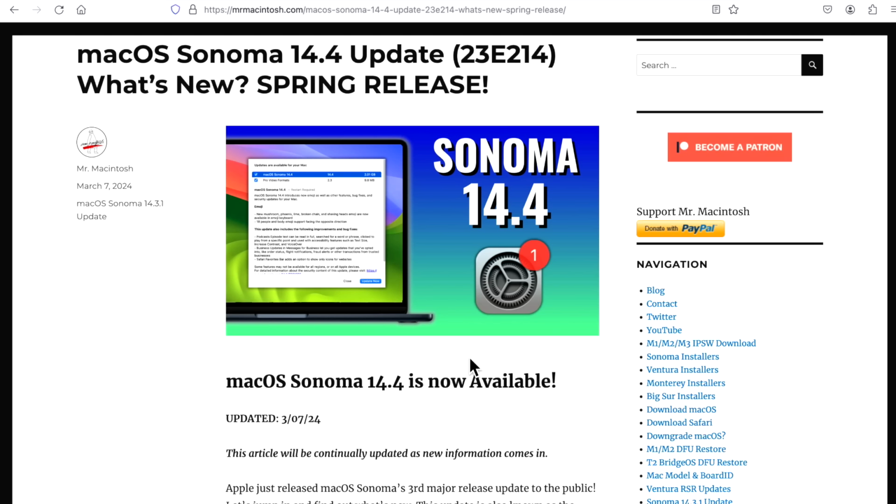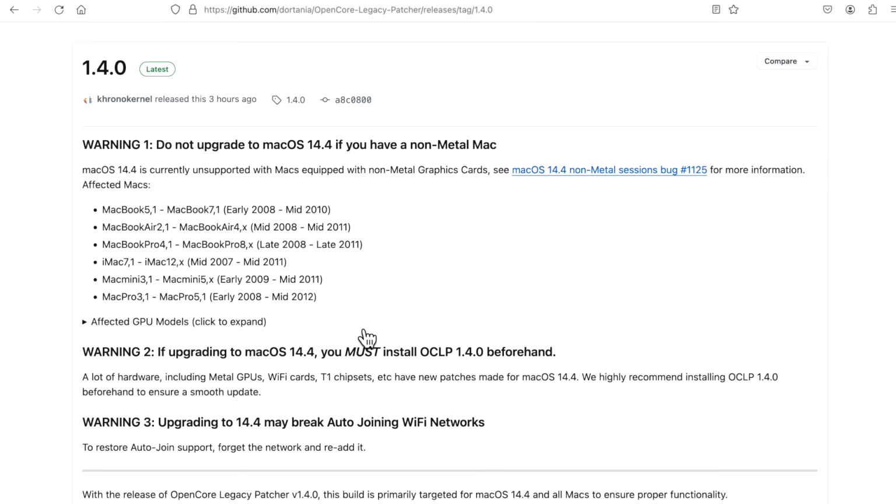If you have a supported Mac for macOS Sonoma, then I do recommend it because of all the backend fixes and especially one of the largest security update deployments that I've seen for macOS Sonoma since the very beginning, especially with vulnerabilities that have already been exploited in the wild. If you have an unsupported Mac, that's a totally different story. We just talked about that in the update part of the video for OpenCore Legacy Patcher. If you have one of those machines, don't update to 14.4 at all until you've fully read through the OpenCore Legacy Patcher release notes to make sure that you understand all these pieces. And again, I will go over that in my OpenCore Legacy Patcher update video.